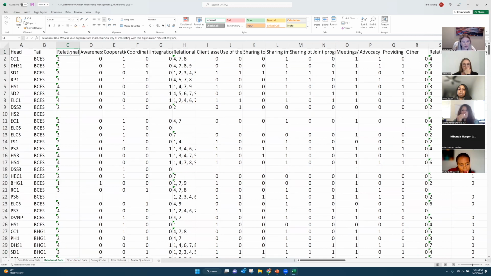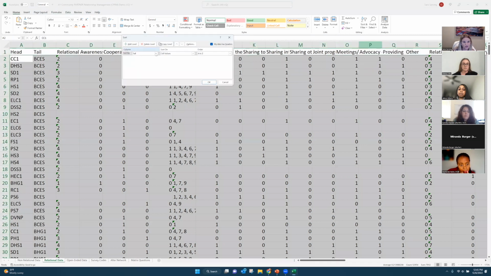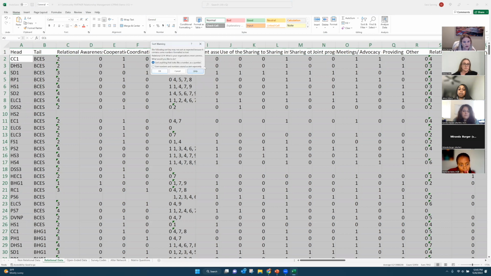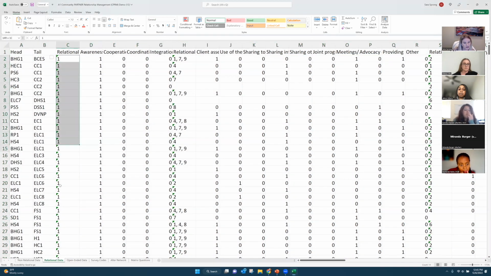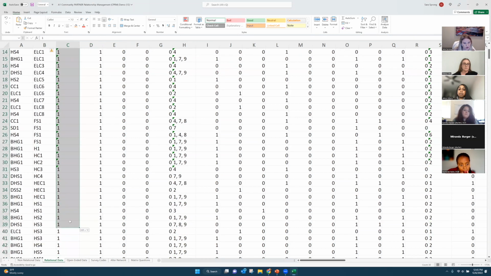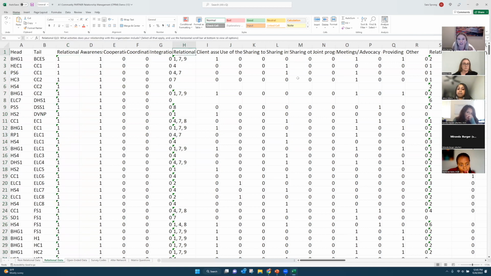So if you wanted to sort your data by this level of involvement, what could be really interesting is you could take that a step further and say, okay, here's your level of involvement. Now, what are the types of activities? Let it do its thing, sort everything by a number. So these are all the relationships that were categorized as awareness, right? That have a 1 next to them. Now I can look to say, okay, well, these are activities that partners said that they work on together or outcomes that they might have achieved together.